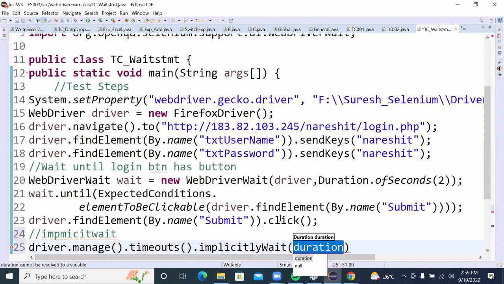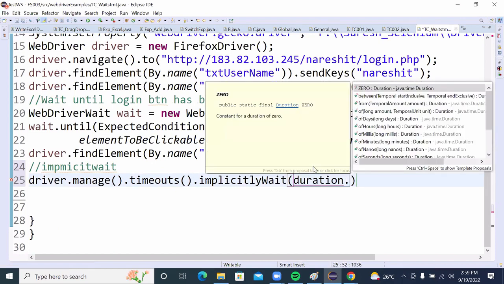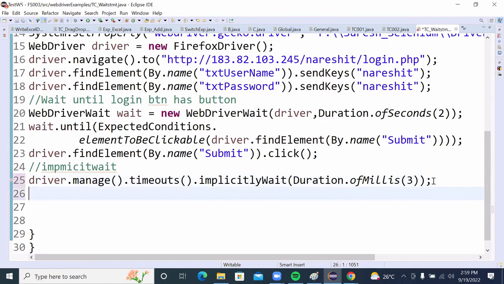Here you provide the maximum time, whatever time you require. So this is how we can write wait statements. One is explicit wait, another is implicit wait. Just go with seconds only.